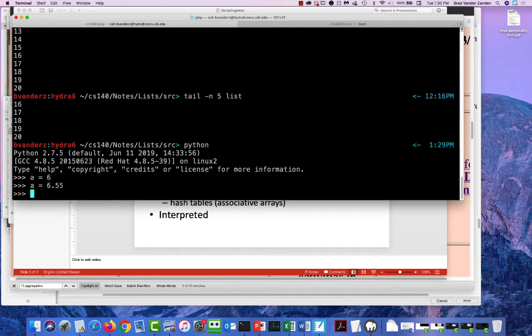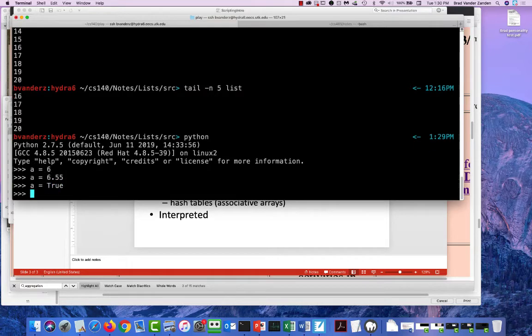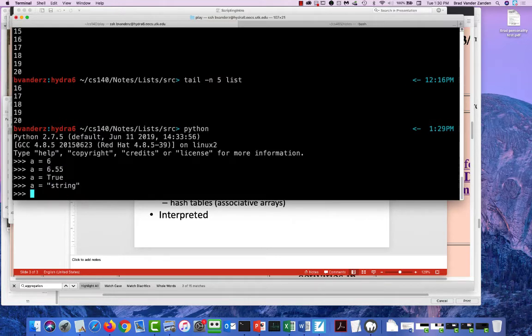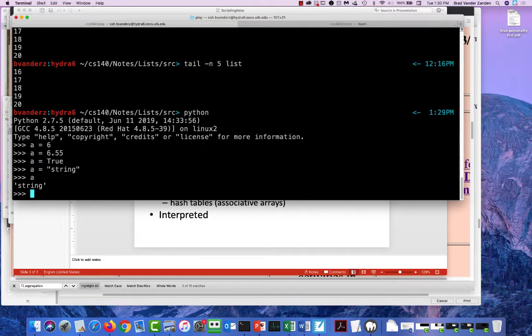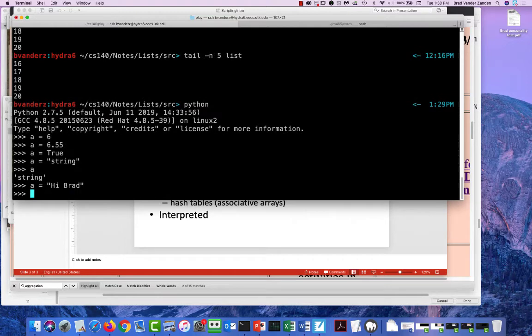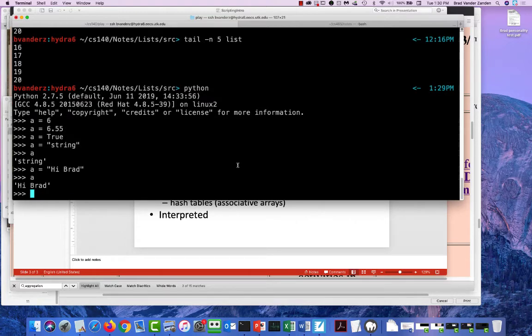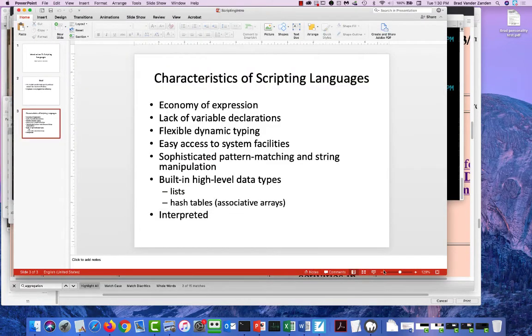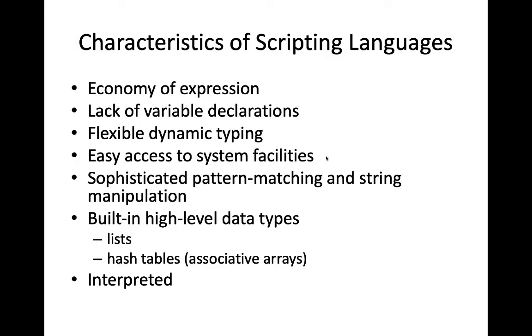Now it's a floating point variable. Now it's a Boolean variable. Now it's a string. So scripting languages use flexible dynamic typing. Whatever value is currently assigned to a variable, that is its current type.